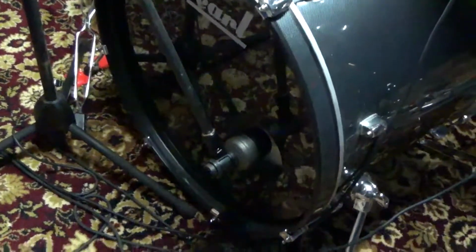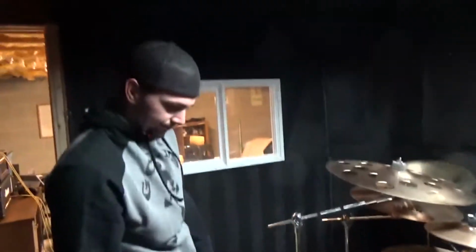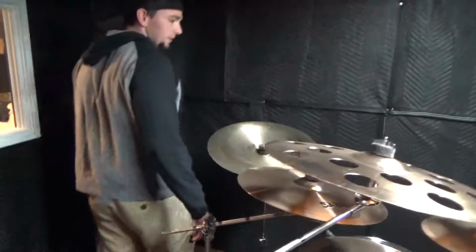That pretty much does it for the kick. You can run your wire up here if you're set up like this. They do have little bass drum mounts, but we're too broke for that kind of thing. That's not on the budget.